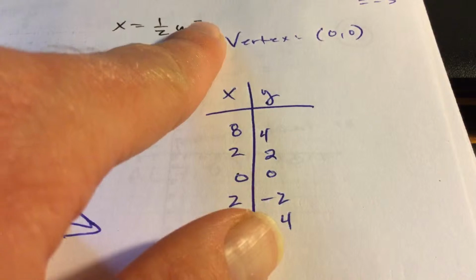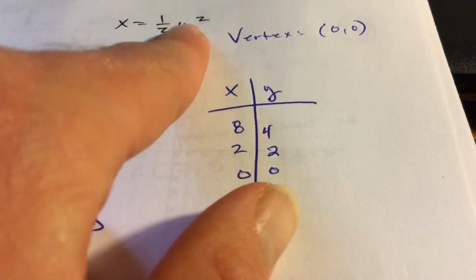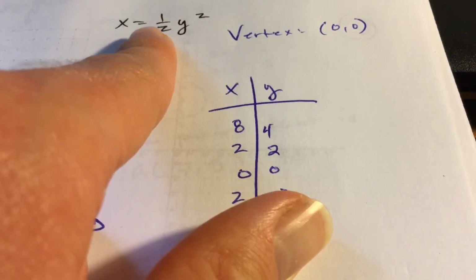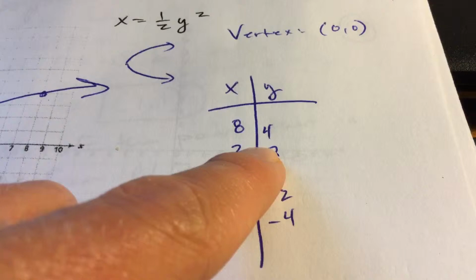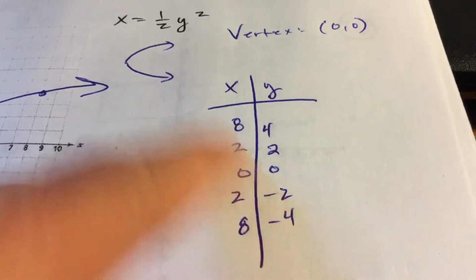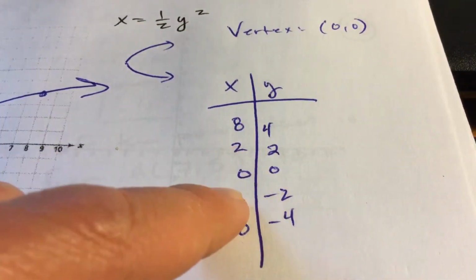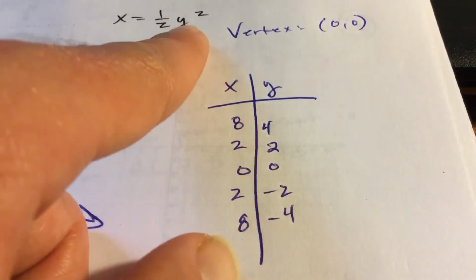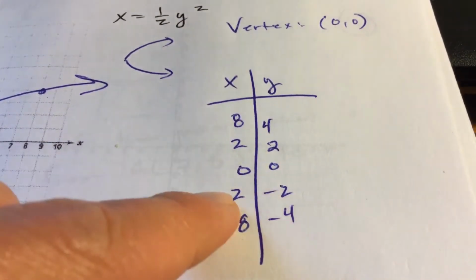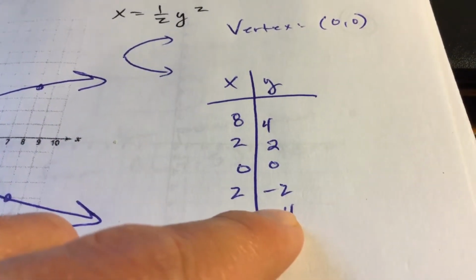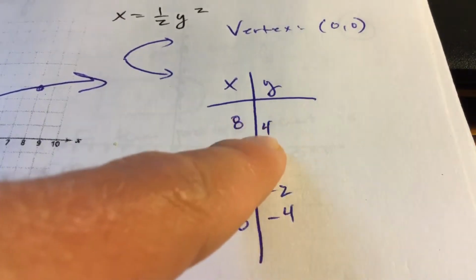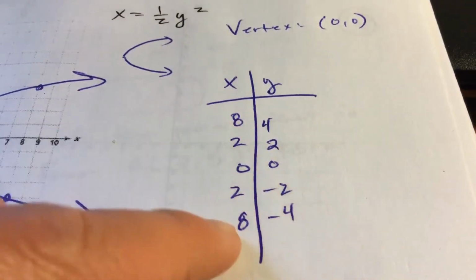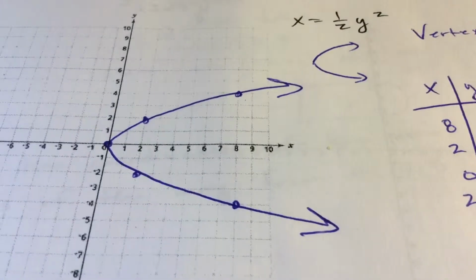Now, you're squaring y, so that's the reason I let y be 2 and -2, because when you square it, that 2, you're going to get 4, and half of 4 is 2. So then, when y is 2 or -2, because we're kind of going backwards, we're not plugging things in for x, we're plugging things in for y. Again, when you square -2, you get 4. When you square +2, you get 4. What's half of 4? 2, 2. Then I'm going to skip 3, because if I square 3, take 1/2 of it, I get a decimal. I'm going to square 4 and then -4. When I square 4 and -4, I get 16. Half of 16 is 8 and 8. All right, I plot those points. It opens up to the right.